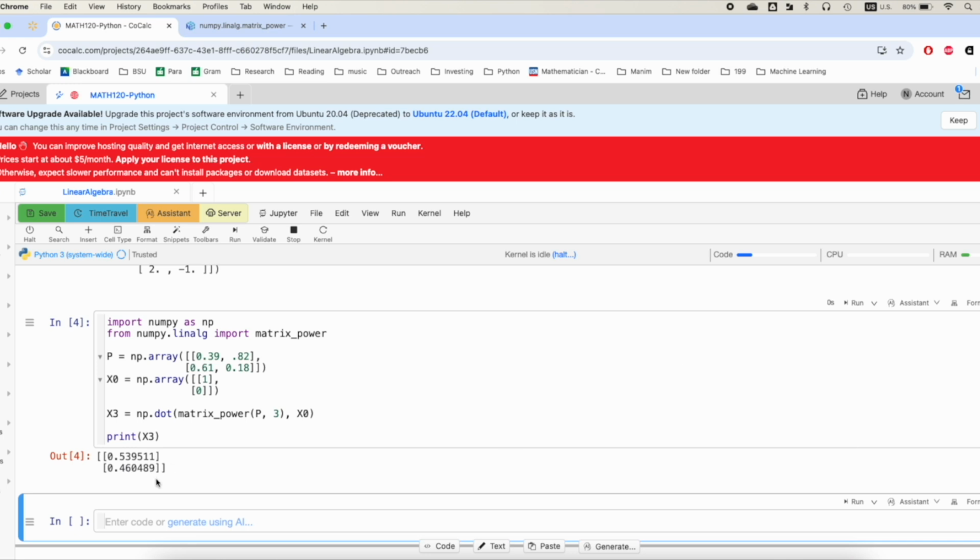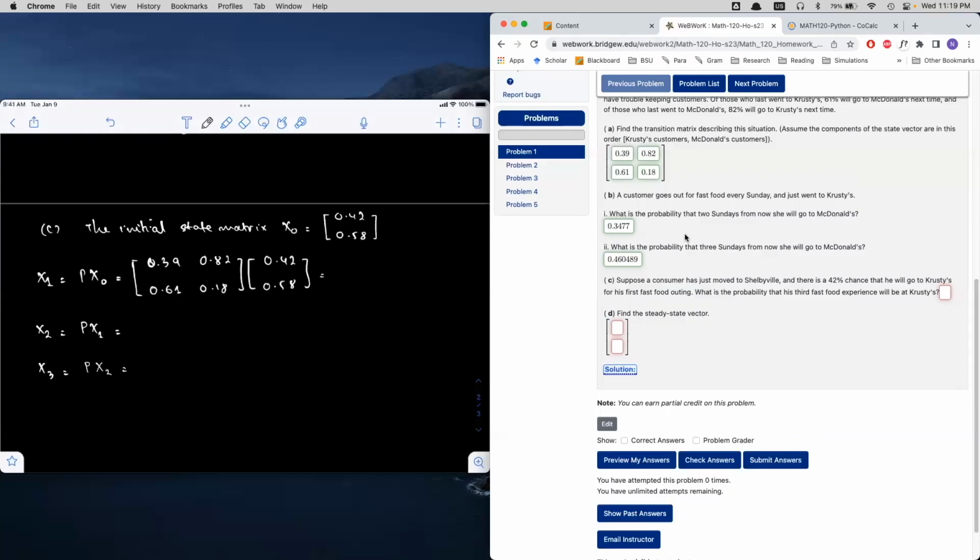Again, there are 2 ways to approach this problem. The first one is that in order to calculate x3, you calculate x2. To get the value of x2, you need to calculate x1, and x1 depends on the matrix multiplication between P and x0. Another way is to calculate x3 directly using the matrix power, or raise the matrix of transition probability to the third power, and then the resulting matrix gets multiplied with x0. When we do matrix power, we're just going to use the code here. That helps us tremendously in doing the calculations.